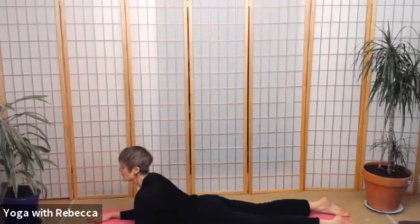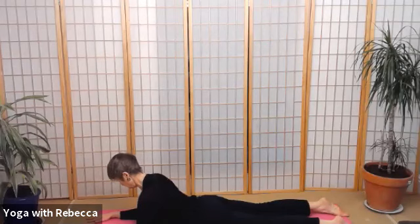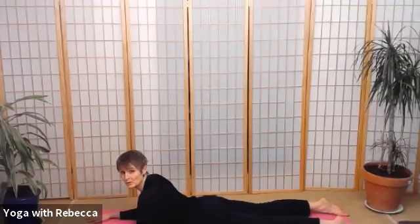Just for a moment, feel that brightness in the heart space, smile in the collarbones. And a softening in the face. Can you feel your lumbar spine, the vertebrae right at the bottom of your spine, becoming a little compressed here? That's a good thing as long as there's no pain.